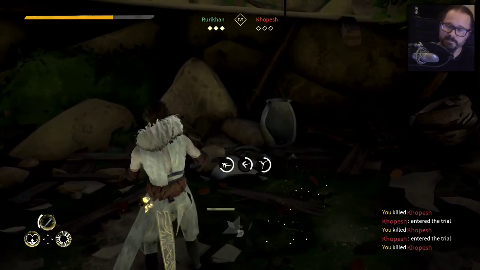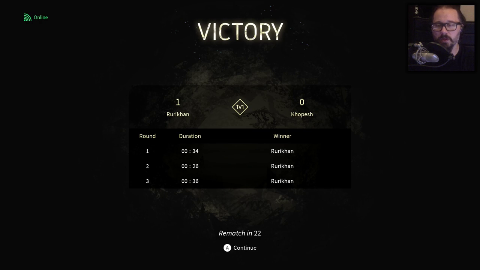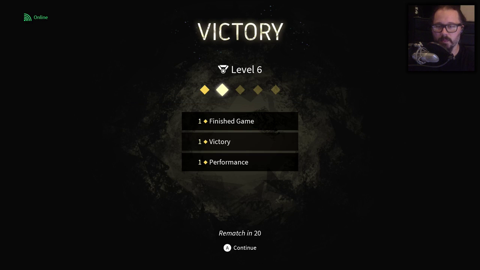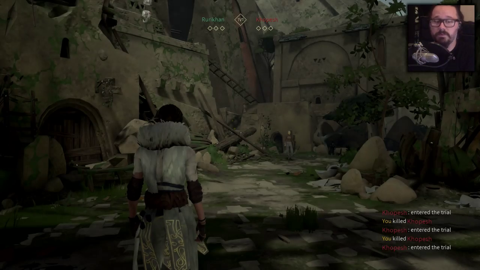Poor guy. He was not prepared. Join the Dex meta or die. Nope. No, thank you. Oh, poor guy. He's level 6. Oh, he wants a rematch? Far be it from me.